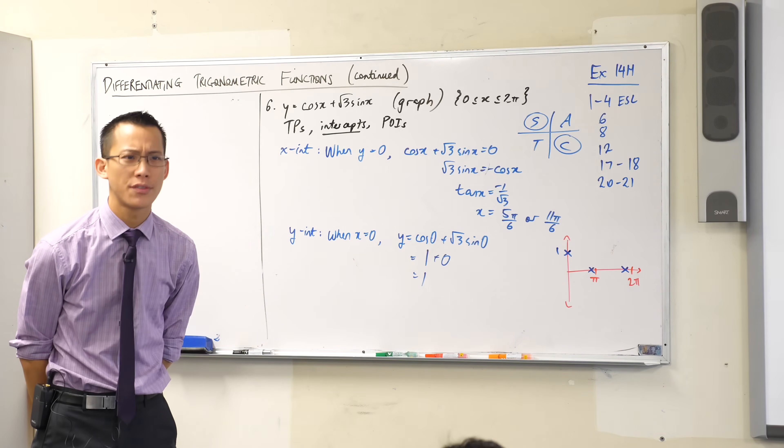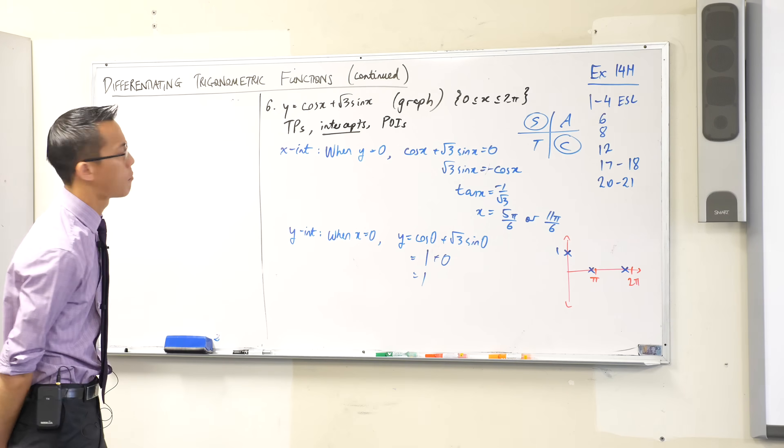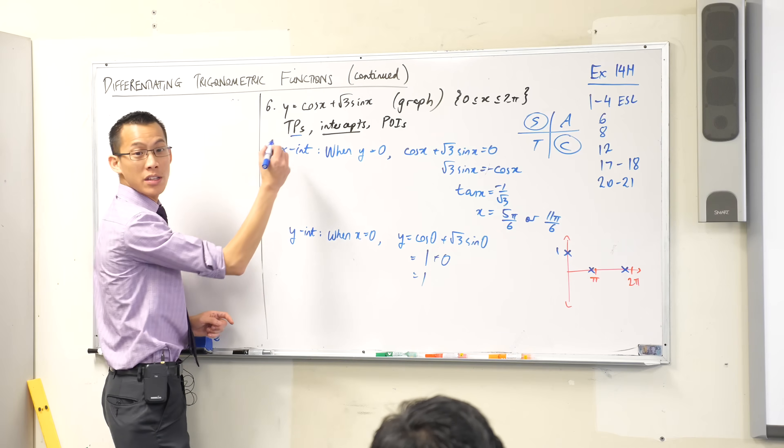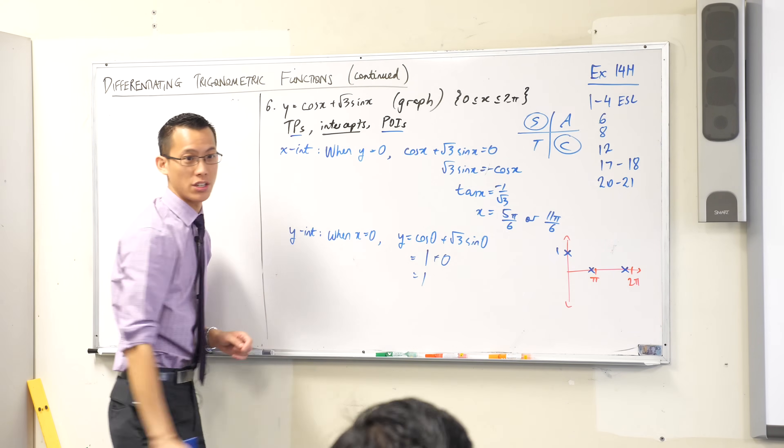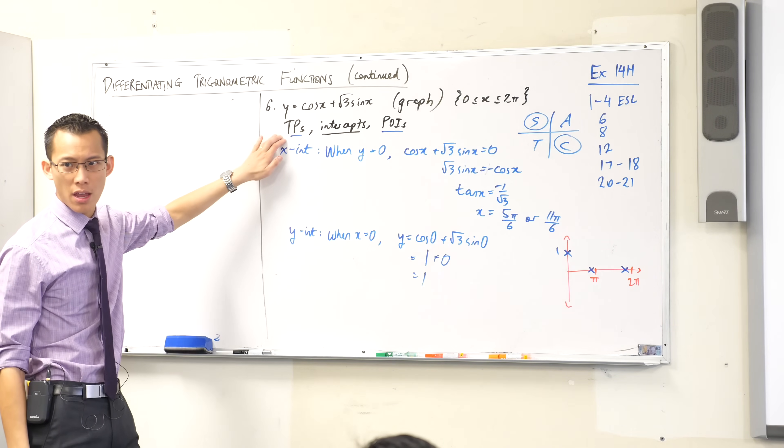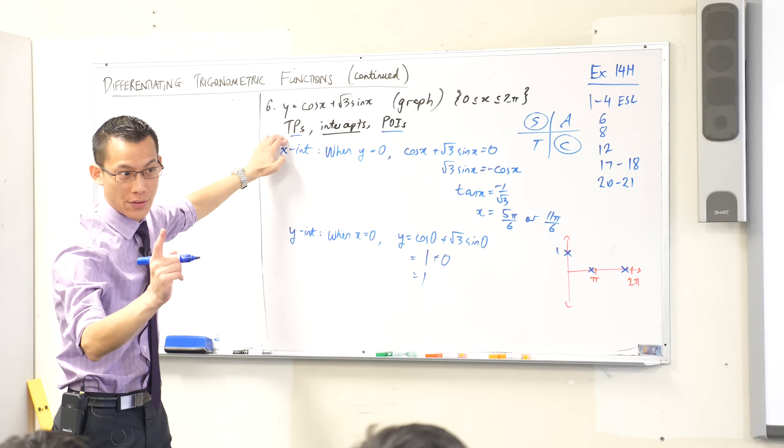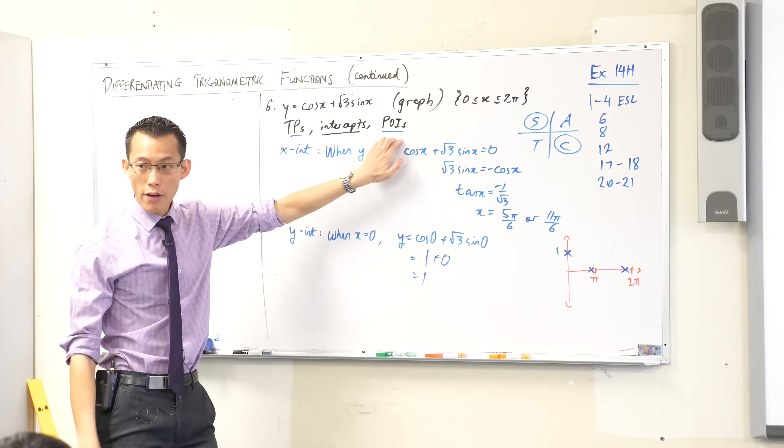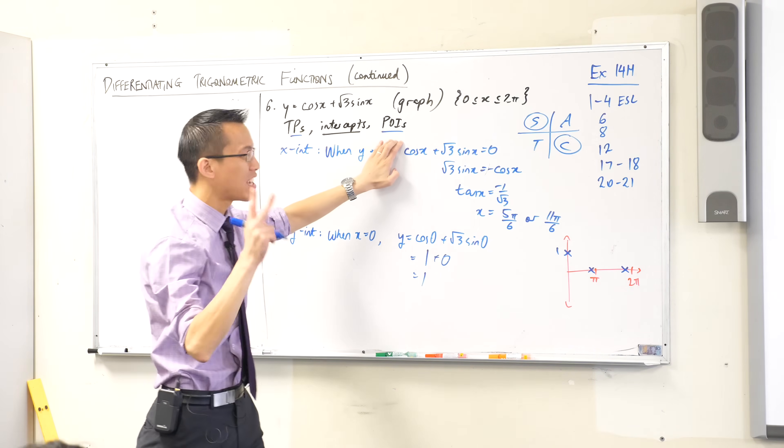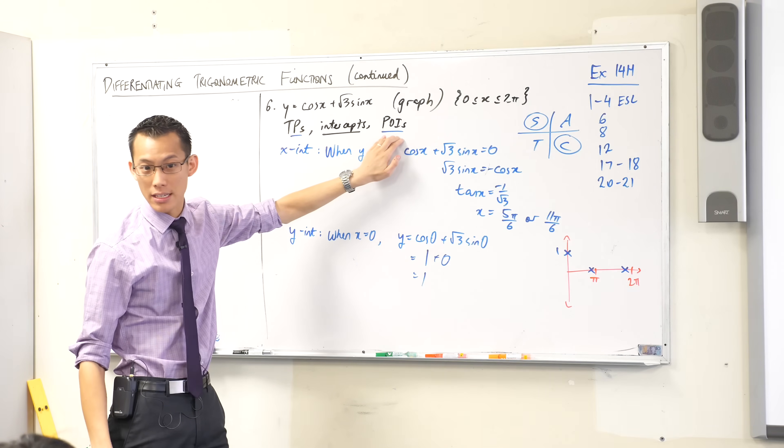What were those other things you told me I needed to find? You listed them for me, right? I'm going to need turning points and points of inflection. Now I'm going to put you to work for a minute. How do we find turning points? We differentiate and use the first derivative. How do we find points of inflection? We're going to have to differentiate again, use the second derivative to look for where the concavity is 0.